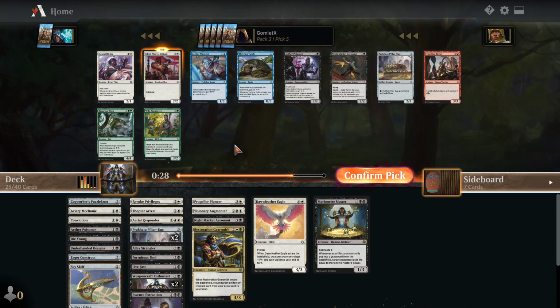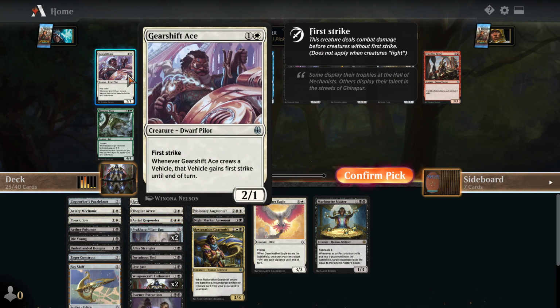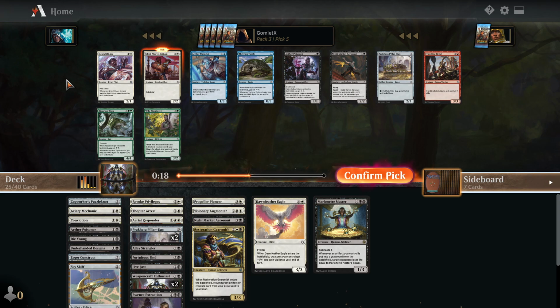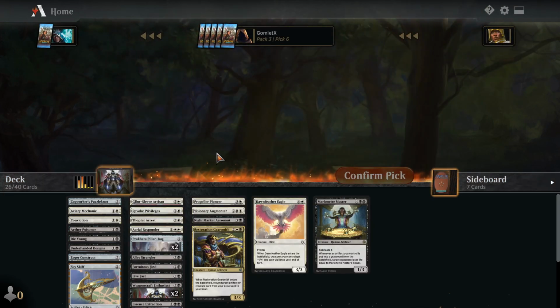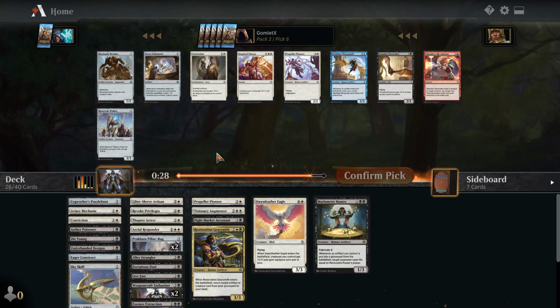Now we have another Glint Sleeve Artisan. Kind of a difficult pick here, actually, because there's some good stuff. Like, I do like Aether Poisoner. I feel like it's probably not that, and Gear Shift Ace is nice, 2-mana, 2/1 first striker, but I just want some more Fabricate. I'm all about that life.